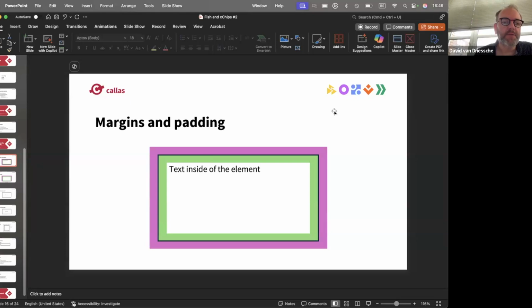So I have a CSS file that says margin is 0, padding is 0, done. And then if I specifically want room between different elements, then I can set margin on that element or padding on that element. But by default, I set all of them at 0, and that makes calculations easier.